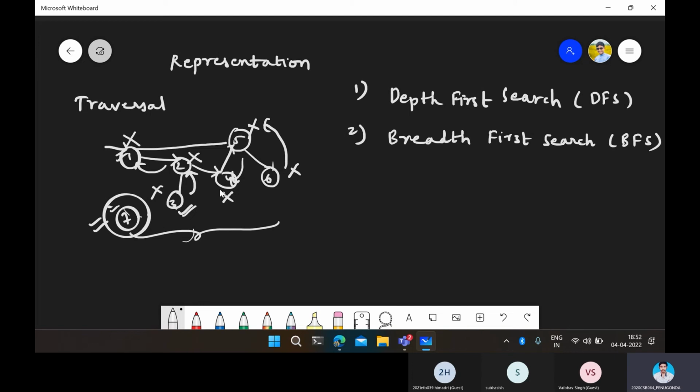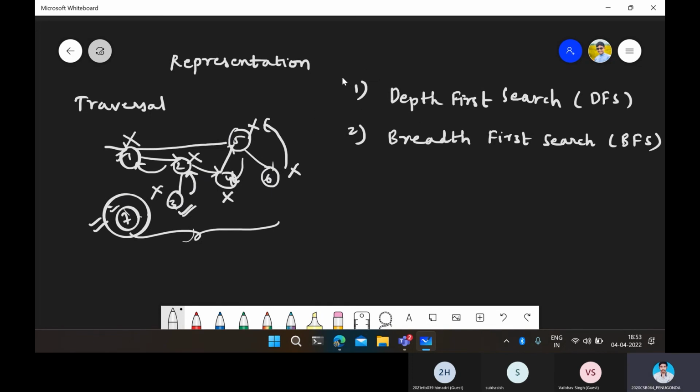What I'm actually doing here is going to the depth as much as possible: 1 to 2, 2 to 4, 4 to 5, 5 to 6. I go as deep as possible, and after that I come backward. If there are any unvisited nodes, I go that way and again try to go as deep as possible.